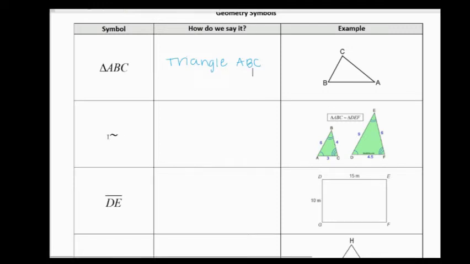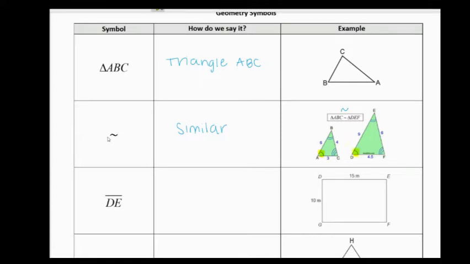Our next symbol that we have is this kind of like swirly wave. It's sometimes called a tilde, but in math we say this is similar. So you would say in this example that triangle ABC is similar to triangle DEF. That means that these 2 triangles, which you can see are not the exact same size, are going to be similar to one another. So remember, we defined that above. They have angles that are corresponding, that are congruent.